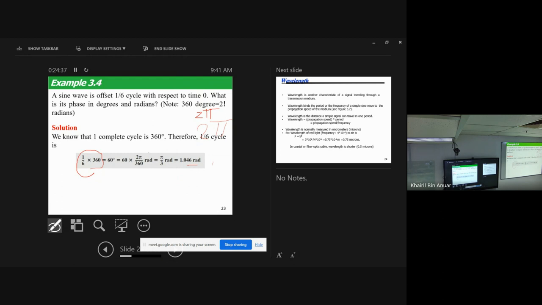So within 1 minute, can you try that on your own and see if you get the same answer? You have your calculator, please turn on your calculator. If not, you can download a scientific calculator that can mimic your physical calculator, or if you are online on your PC, you can do that. Do you have any questions?